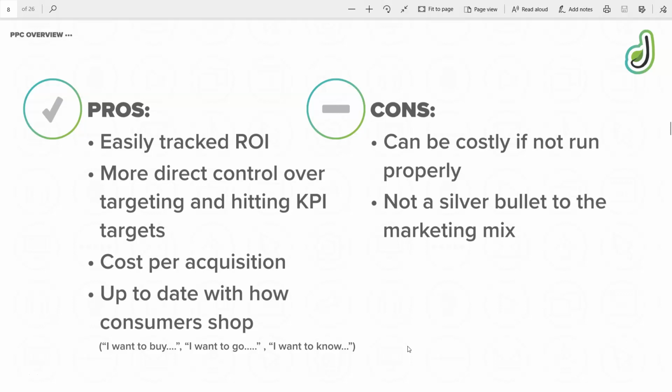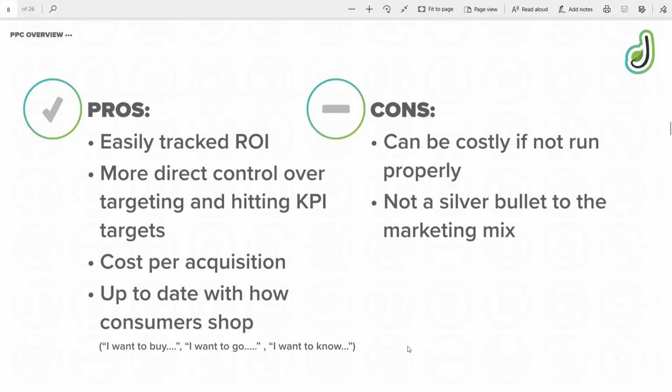The other drawback to this is while it is extremely effective and it's necessary as part of the marketing mix, it is not the end-all be-all. If you're experiencing less than desirable results in other forms of marketing, this is not something that's just going to replace those and magically make all the problems go away, but it is a type of advertising that should be introduced to the mix. Relying completely on pay-per-click in most circumstances is usually not very advisable. While it does drive a lot of traffic and in some cases is responsible for the greatest portion of leads from a paid standpoint, it is certainly not the only way to get there.